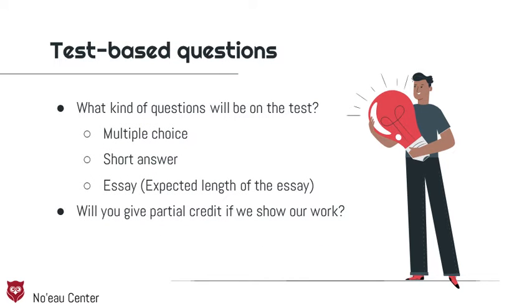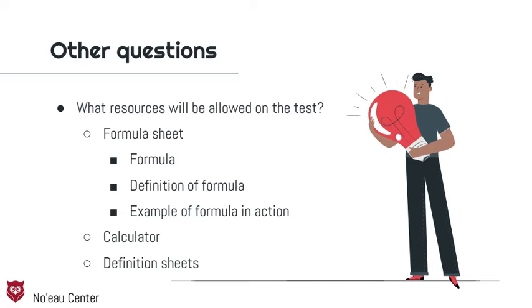Test-based questions you can ask are, what kind of questions will be on the test? For example, multiple choice, short answer, or essay questions. And will you still give partial credit if the answer is almost there? Another question you may want to ask your professor is what kind of resources will be allowed on the test.